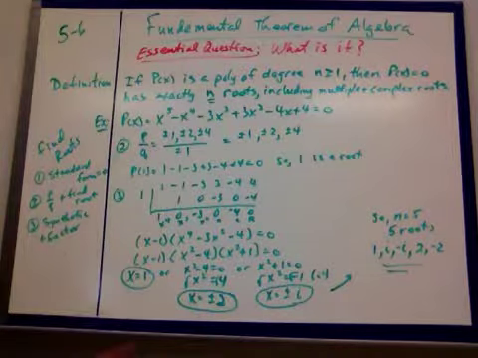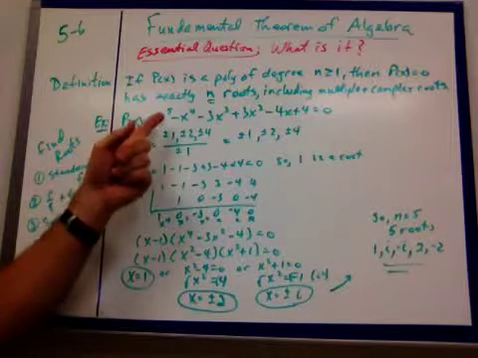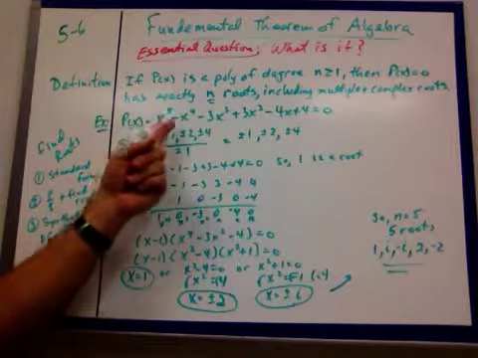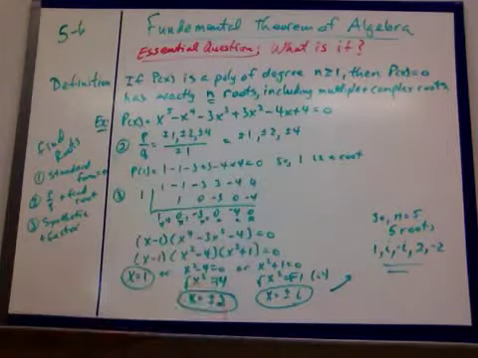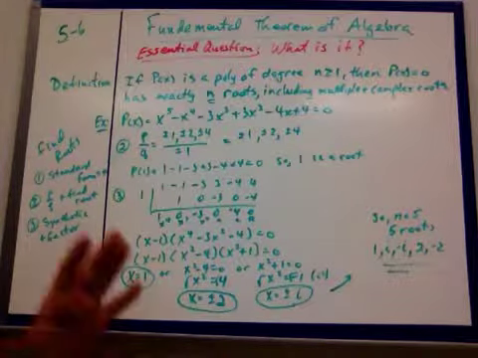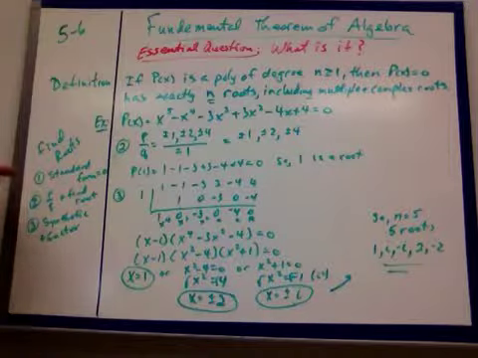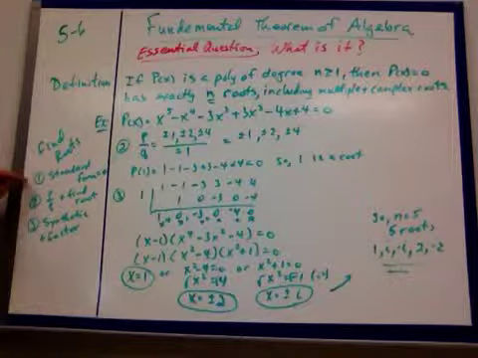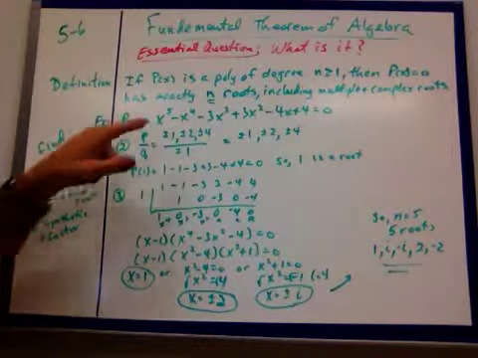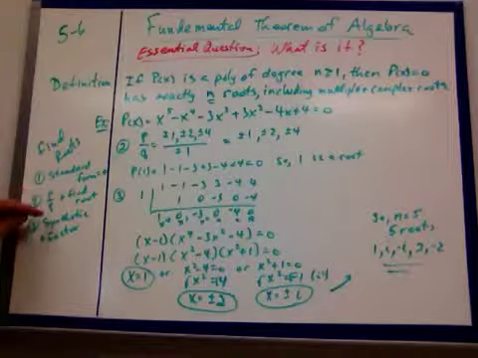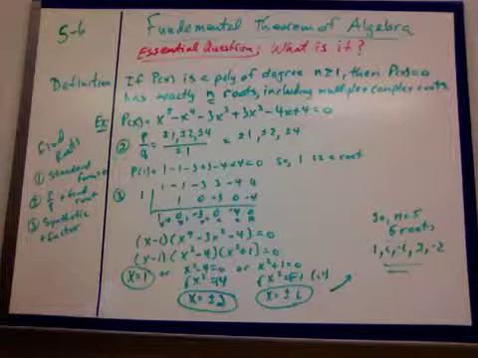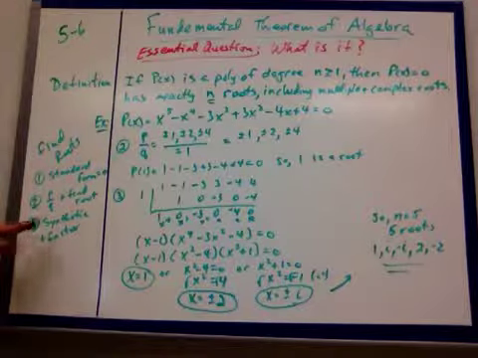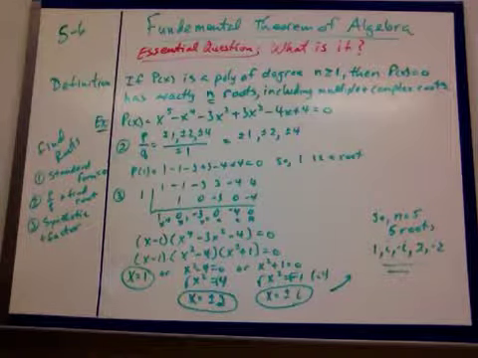Okay? So for example, what if p of x is a 5th degree here? x to the 5th minus x to the 4th minus 3x cubed plus 3x squared minus 4x plus 4 equals 0. That's a mouthful. Okay? How do you find the roots? Well, make sure it's in standard form set equal to 0, which we are. You've got p over q, so you can find roots that way to get it started because you're not going to factor that thing any other way. And then we can use synthetic division. Okay, kind of the same things we've been doing.